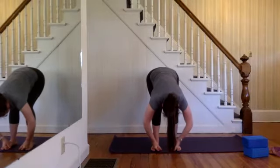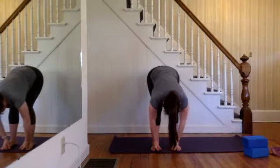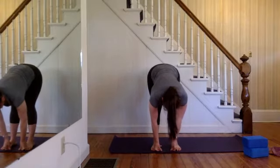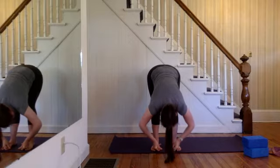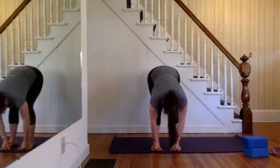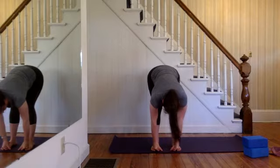Elbows spin out to opposite ends of the room. You're going to inhale, pull up on your big toes, try to straighten the legs just a little bit, and then exhale, fold your upper body into your lower body. So that straightening of your legs for some of us is like a millimeter. That's perfectly fine. We want to kind of find that length.